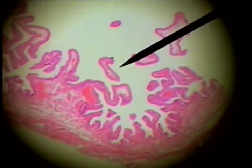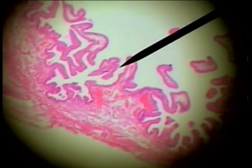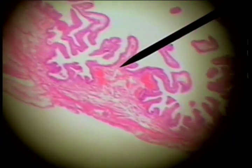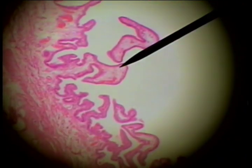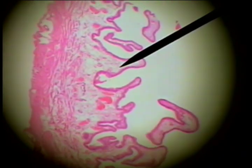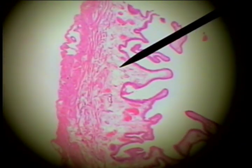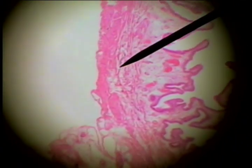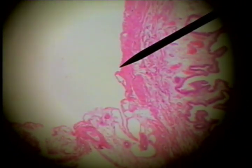It's characterized by having a highly folded mucous membrane or mucosa. You can see that the mucosa is very irregular at its surface as we scan across the interface of the gallbladder. The gallbladder has a mucosa with its epithelium and its lamina propria and its muscularis mucosa, a submucosa, then the external muscular layer and then a serosa on the exterior.